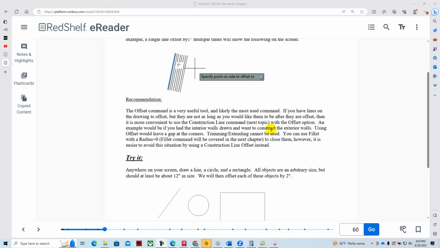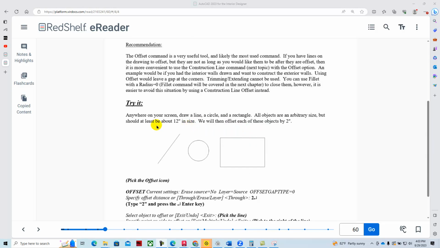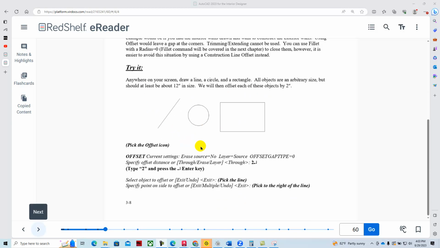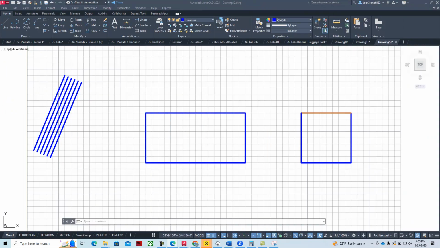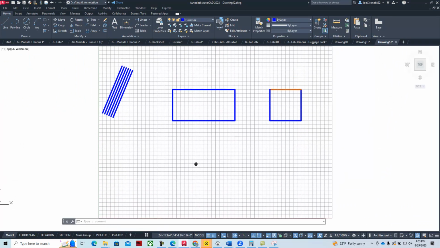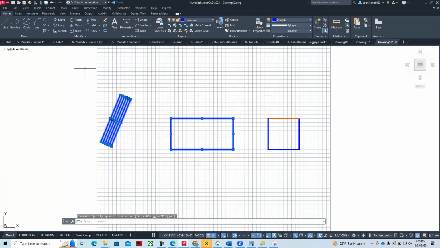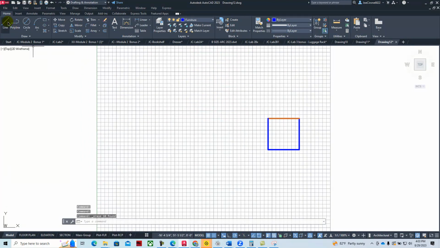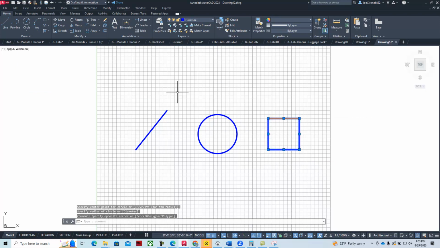We'll use the offset command to create geometry. Here's an example that we can go through, and we can just offset each of these lines by 2 inches. We can have a line, a circle, and a rectangle. So if we have a line, a circle, and let's make a new rectangle.